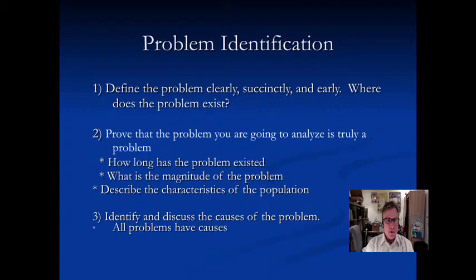The third bullet point I have here is identify and discuss the causes of the problem. So causes. Now, if you recall from your research methods class, you probably came across at some point this notion of causal analysis, that all problems have causes, whether we're talking about problems in chemistry, problems in physics, problems in sociology and political science. All problems have causes. And this is really an essential part of problem analysis, is thinking about the causes of the problem. This is probably more important than anything else. What are the causes of the problem?